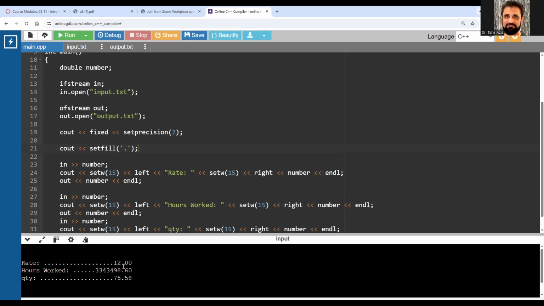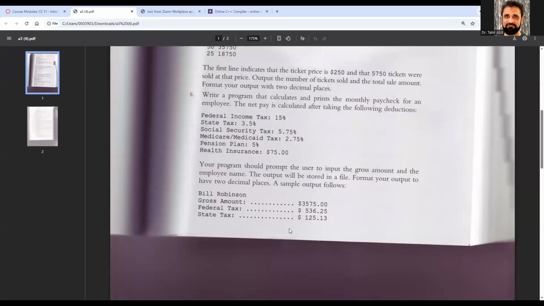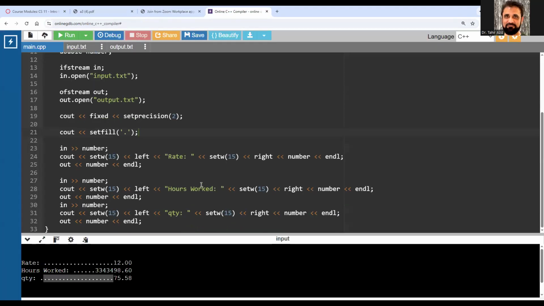Now this time, take a look here. All the spaces are filled with dots now. If you don't like it, you can always remove it. Why I'm showing you this, because once we look at the project, and I think you can see the project, all these values will be filled with these dots over here, as you can see right there. Okay, so that's how you can use the set fill as well. It allows you to fill empty spaces with dots.